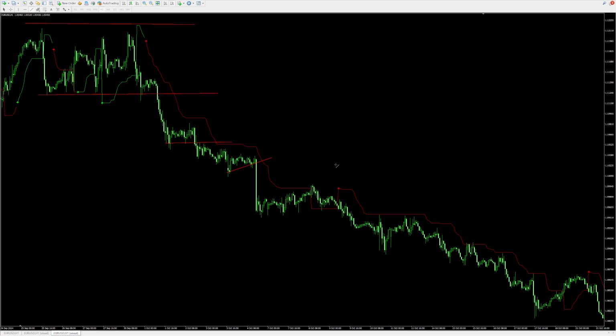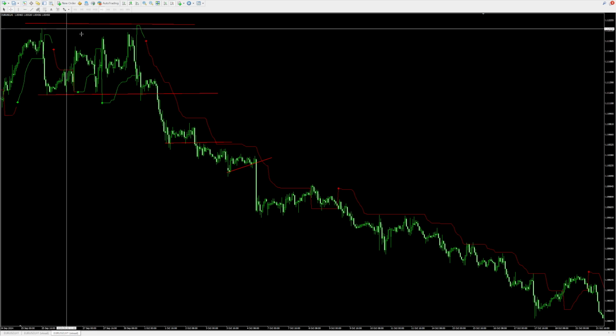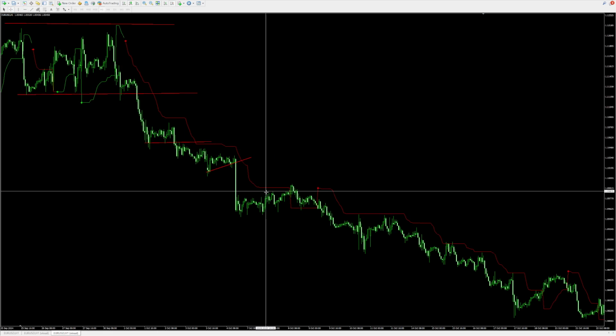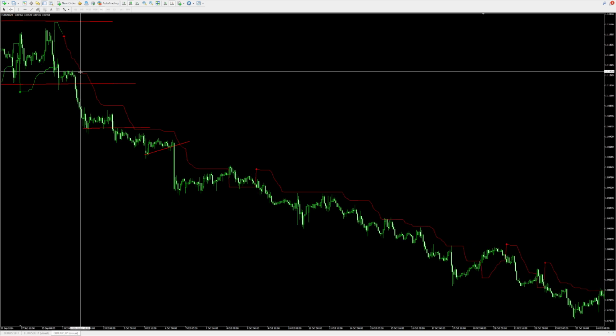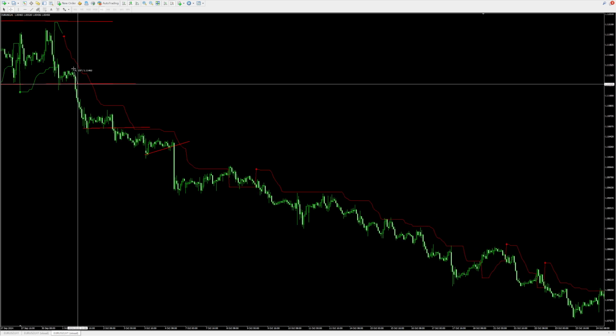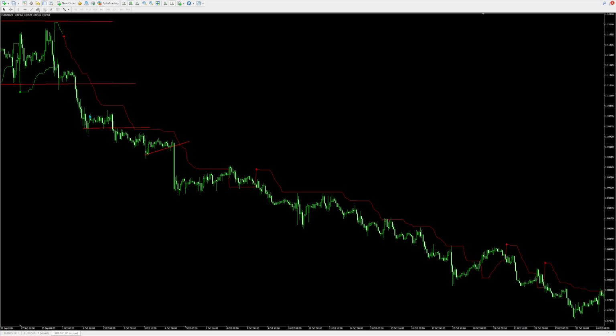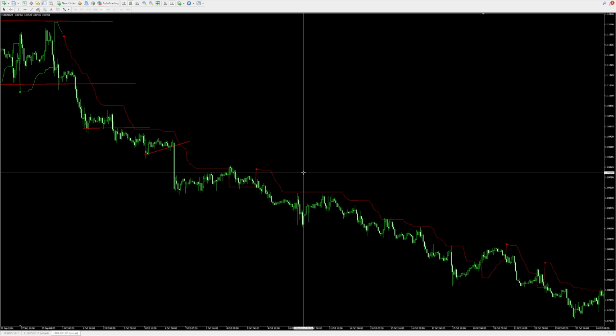Okay, so the money management aspect. When I'm taking a breakout trade, for a sell trade, I place the stop loss just above a recent high. So you're looking at around 20 to 25 pips on this particular breakout here. And as price falls, I'd move my stop loss to break even. And then I just move it above the highs as price continues to fall, locking in as much profit as possible. When we capture a big trend like this, we want to maximize the move.